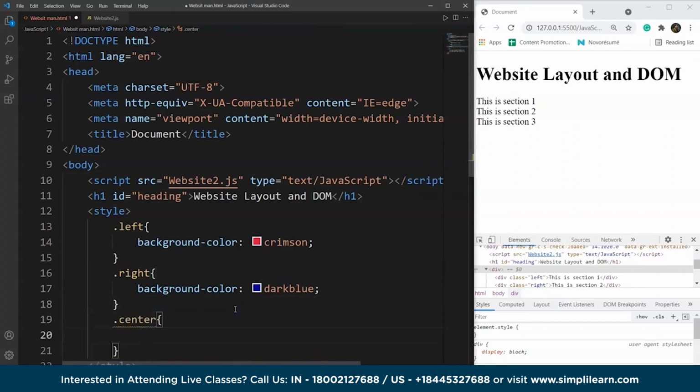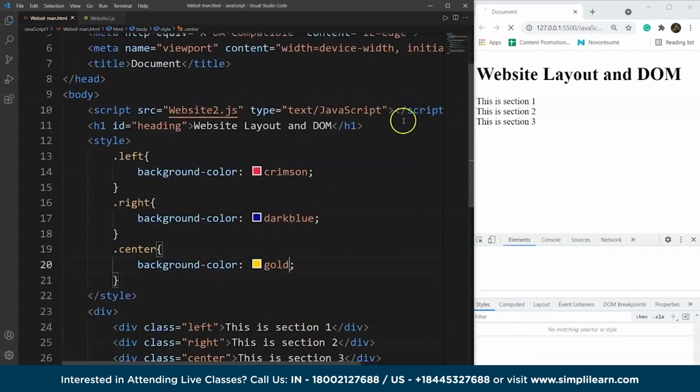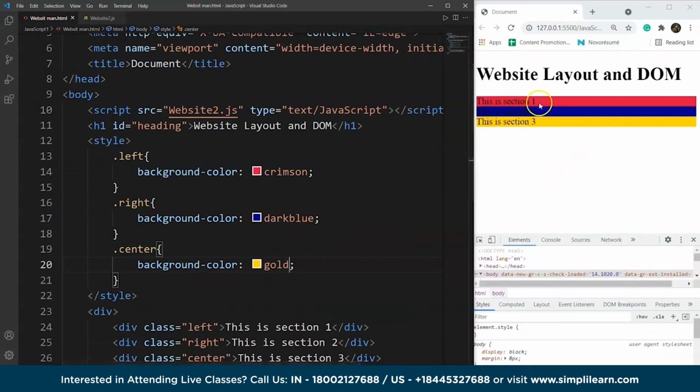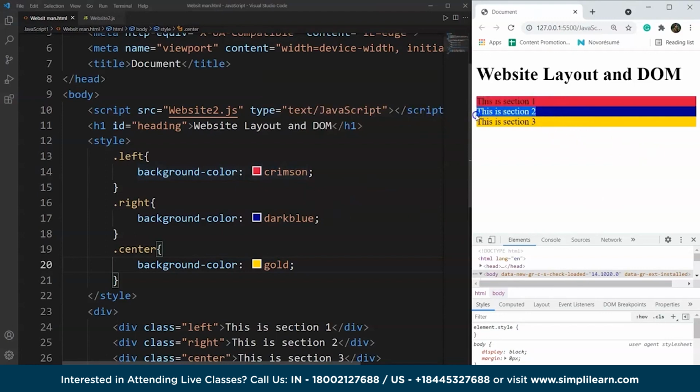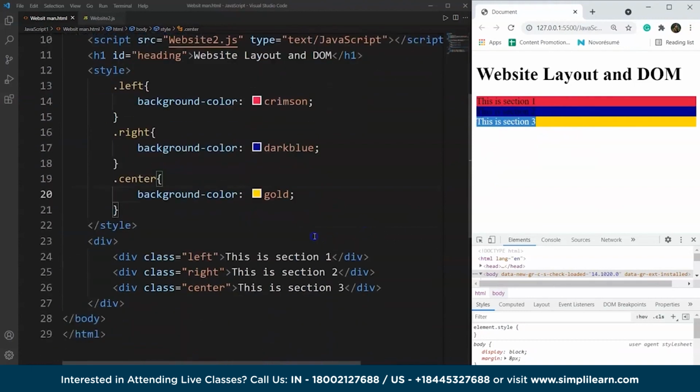So for class center the background color will be, let's say, gold. Fine, save it now, and now here you can see we have all the 3 sections with different background colors. This is section 1, so this particular section has the background as crimson. Then we have section 2 with background as blue, and then we have section 3 with background as gold, right? I hope you guys are clear with this concept of class till now.